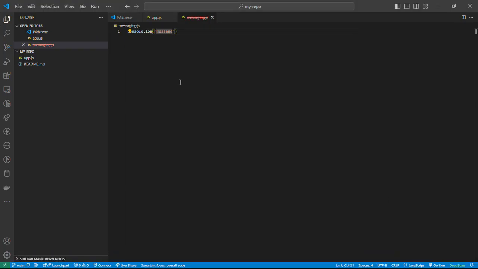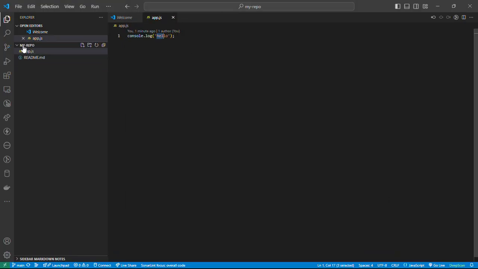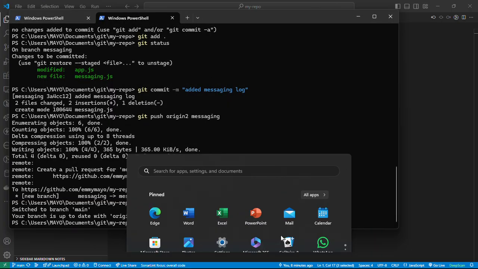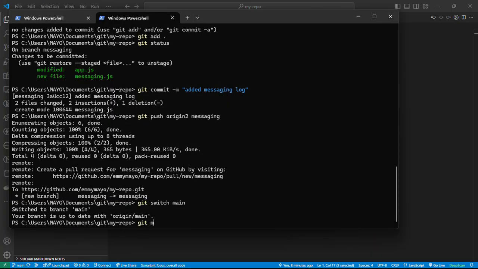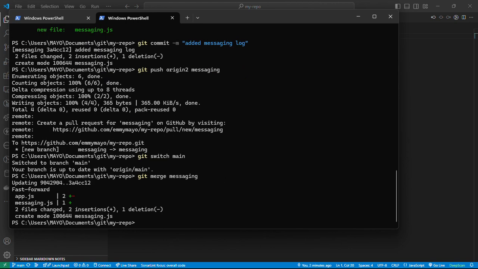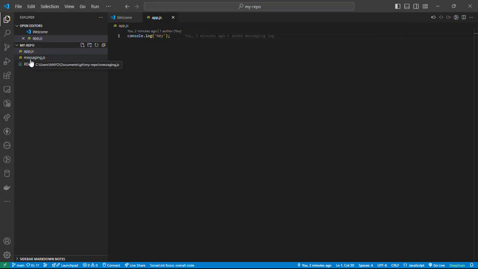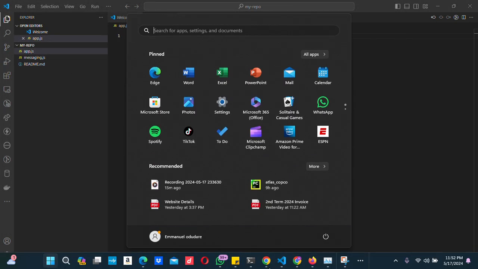You're not going to see messaging here, because we're in main and the main branch doesn't have messaging. But what do we want to do? We want to merge. So you can just do git merge messaging. That's it. See, now we have messaging. It has been merged. It's as simple as that.